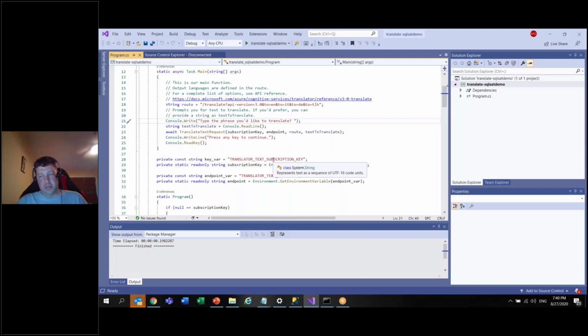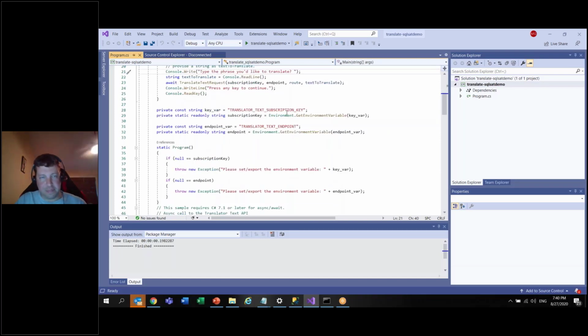So just from a security reason, it makes sense to put these in environment variables, and then we just refer to those here. So now you're not sitting there taking a screenshot of my stuff and saying, we're going to spend all of Matt's money playing with this stuff.